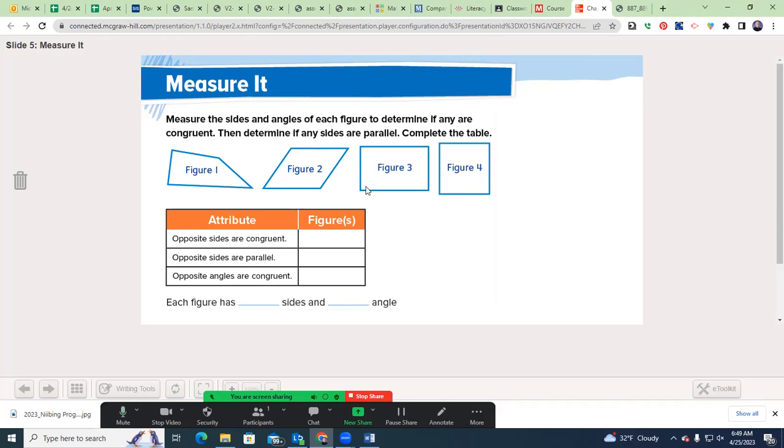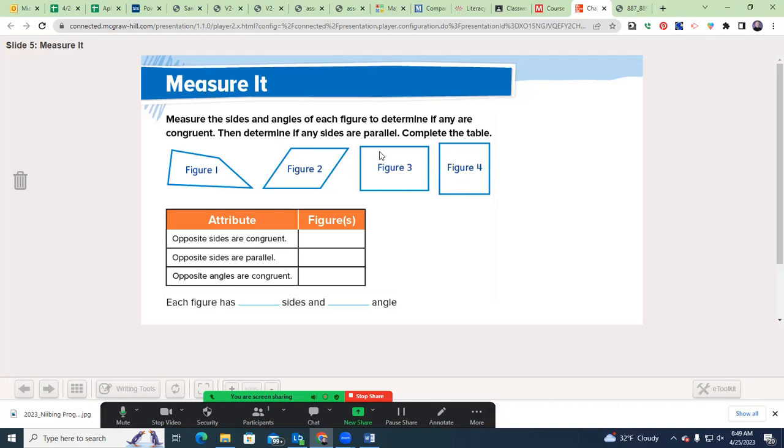You can also measure angles. If this angle is 90 degrees, and both angles are 90 degrees, I have a very good idea that these are going to be parallel. 90 degrees lines run straight up and down. They're not aiming towards each other. Same with figure 4, which appears at first glance to be a square. Just as a fun fact, a square is a specific type of rectangle. The only difference is all 4 sides are congruent.